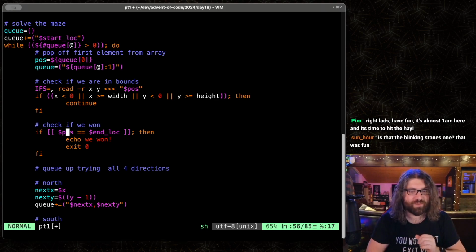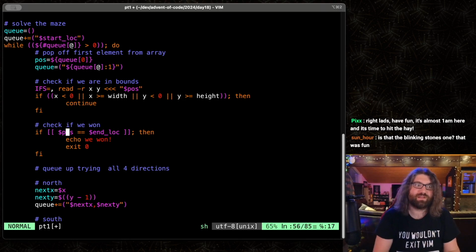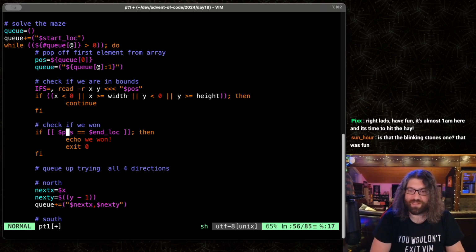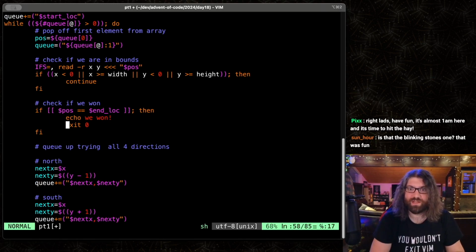But that was when someone in our chat showed us a super simple, just mathematical way of doing the blinking stone ones. Yeah, I want to say I came up with some really clever algorithm, way too... And when I say clever, I don't mean that's a good thing. I mean, it was too clever, too much code. And I think Rust was able to solve it. Yeah. But again, I gotta just recheck.